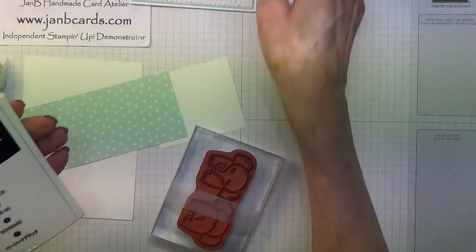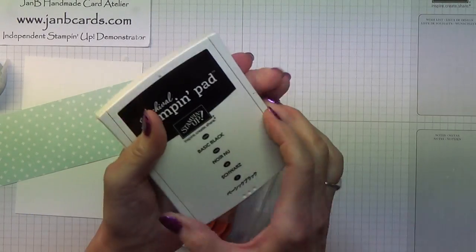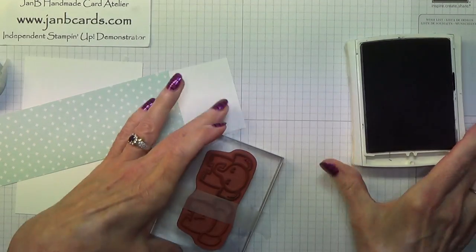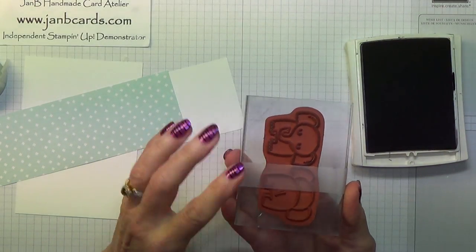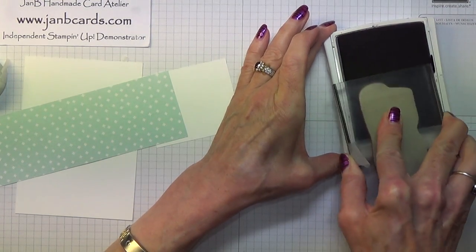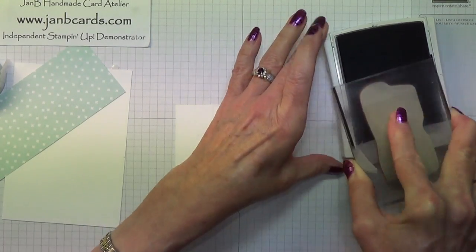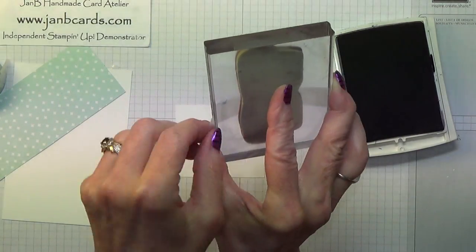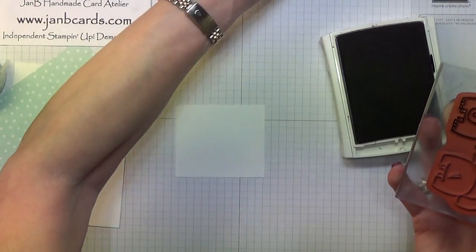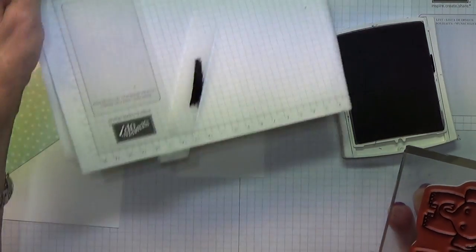Let's move my good cards, my completed cards, out of the way, just in case I get clumsy with the ink. Right, so what I'm going to do is, I've covered up this, I'm going to ink this one. And I'm going to stamp on here first. Now I need to remove this. Because I folded that back, that's nice and handy. And because I've got that ready, I've got something to stick that straight down on.